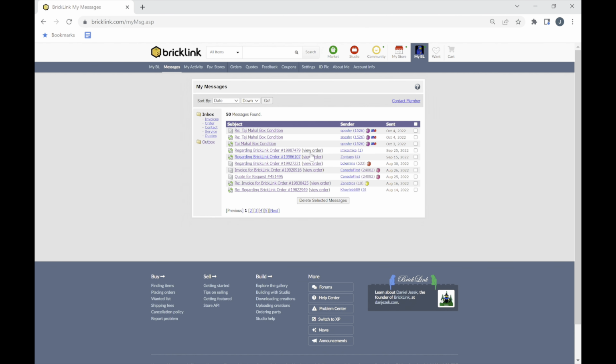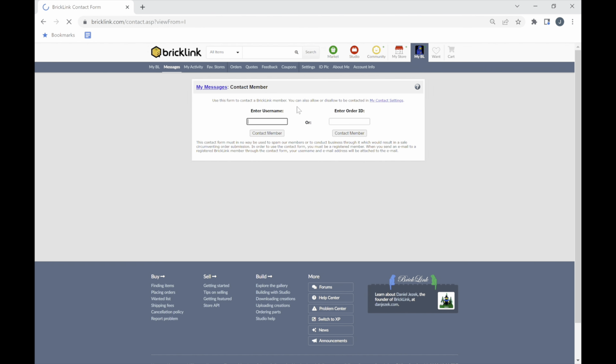You can select any of these messages. If it has an order attached, it will say View Order. Then you can see the member ID, their feedback, the color brick they have, and then the date of the message. If you want to see Outbox or anything you've sent, it's over here. And then Inbox, you can always adjust it if you only want to see certain messages. Such as, if I want to see everything with just orders, I can select that right there and it will show just ones with orders or from orders in my store.